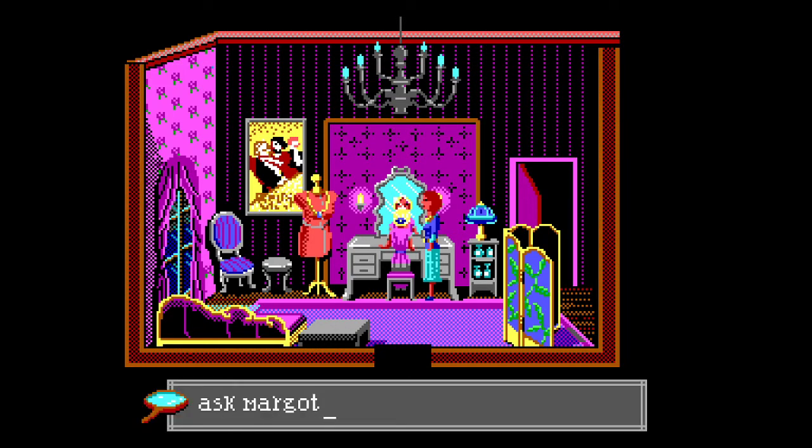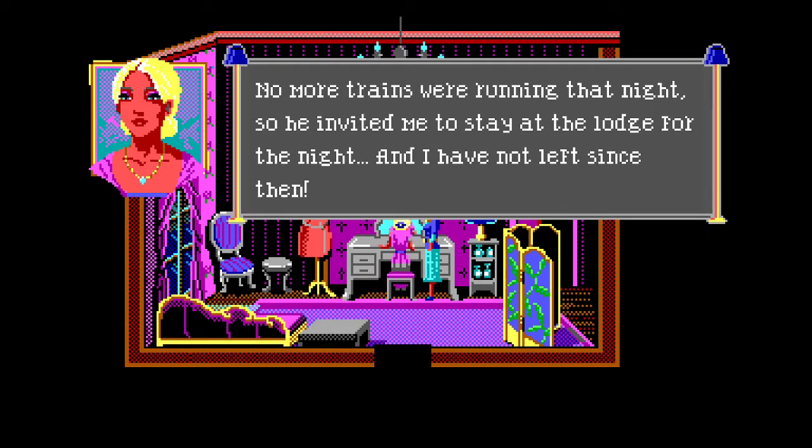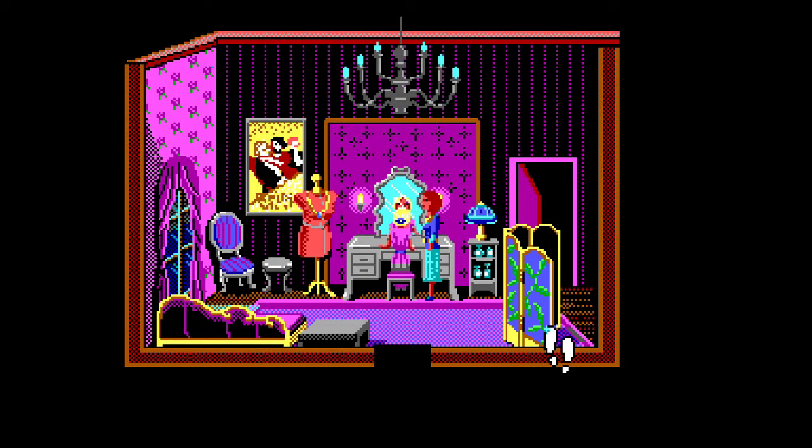Ask Margot about Evan. "Mon cher, we met in Crimson a couple of years ago. I was terribly lost, and it was so late in the evening. No more trains were running that night, so he invited me to stay at the lodge for the night, and I have not left since then." Okay.